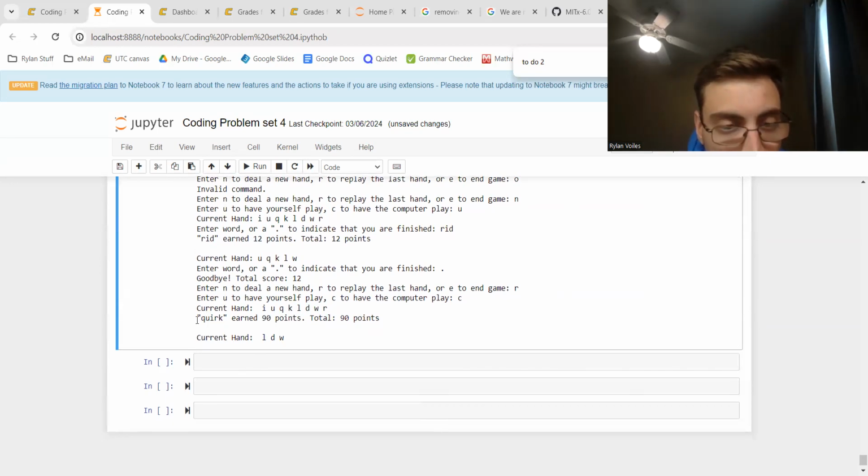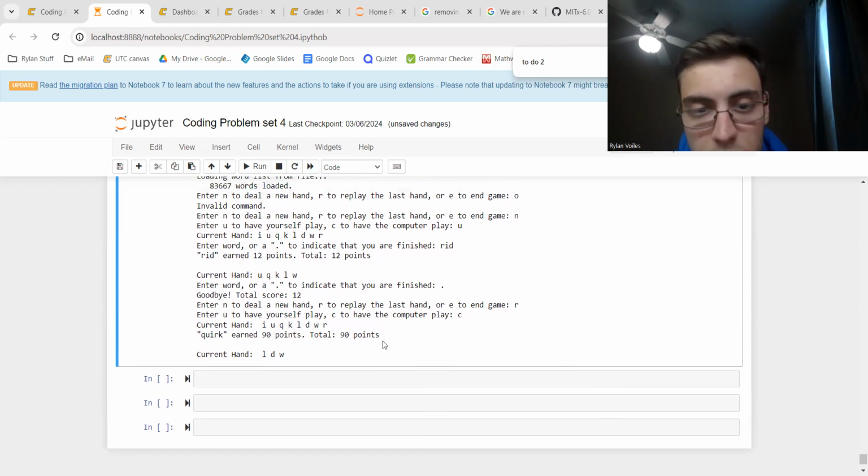As you see, it used the word quirk to score 90 points. Its current hand is L, D, W. It's not going to be able to play anything else from this, so it's going to end the game.